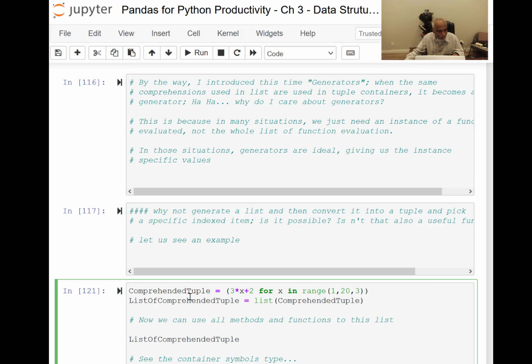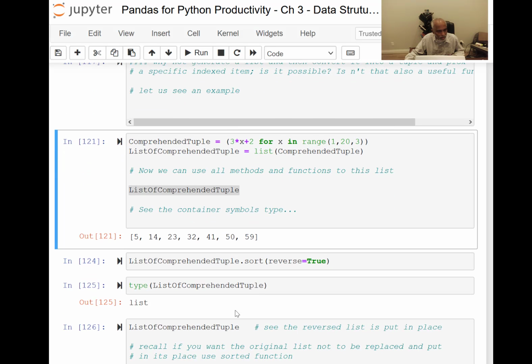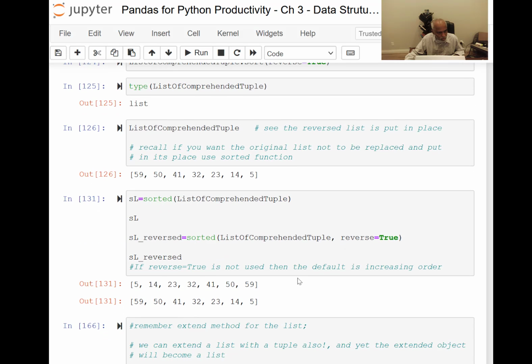Of course, yes. So that's where the conversions will help, right? So here is an example. I go back to the same one. I use that list function here. Now it becomes a list of the comprehended tuple, and the moment you call for it, it is going to give you a list. It is coming back very straightforward. The whole collection is coming to me as one set, one collection of numbers. Of course, once you convert it, I can do some functions on it, like sort and reverse.